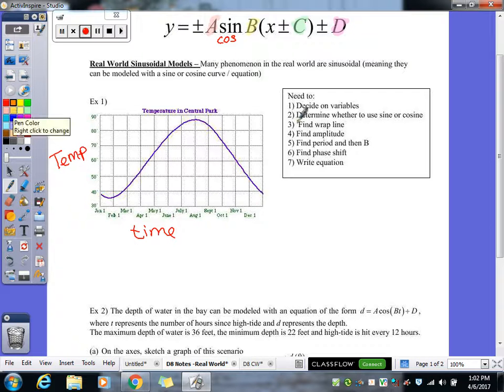So over here, number 2, we have to determine whether this is a sine curve or a cosine curve. If we look at this, I don't know exactly what my midline is just yet, but I know it's approximately here. Did my graph start at the midline, or did it start above or below it? Starts below it. So which kind of curve is this going to be? Cosine. Sine always starts at the midline, cosine does not. So this one's a cosine curve.